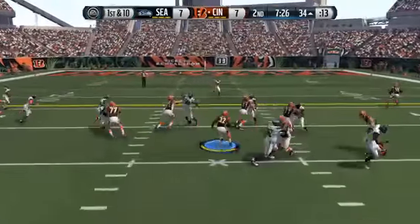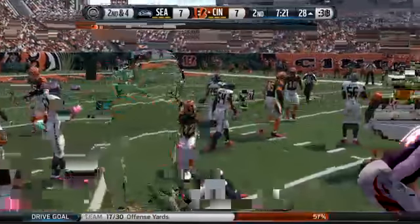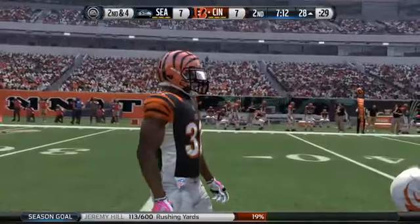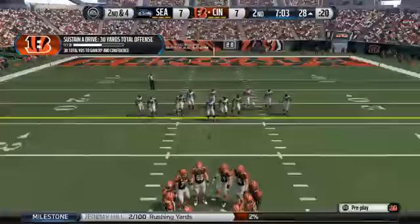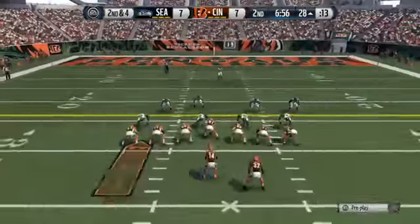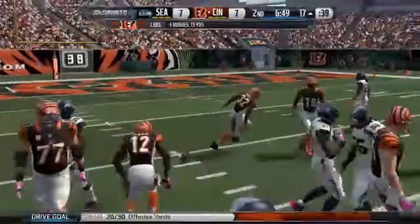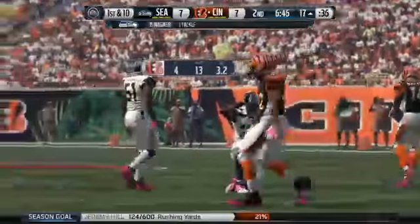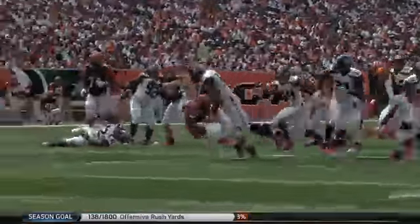First down at the 34. Hills handed the football. Down the field, the quarterback's going to have all day to get it done. It's now second down. Dalton's lined up. 2 tight ends set. Hills got it on the handoff. Running back and you want more carries, do things like this. Read the defense right, read the blocking, and pick up first downs. That's a really good job by the running back.